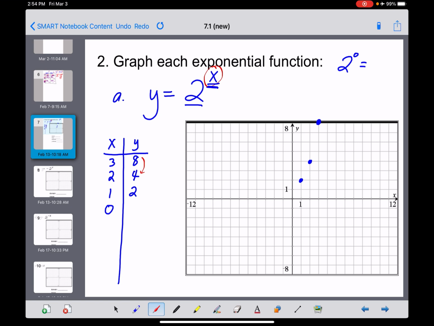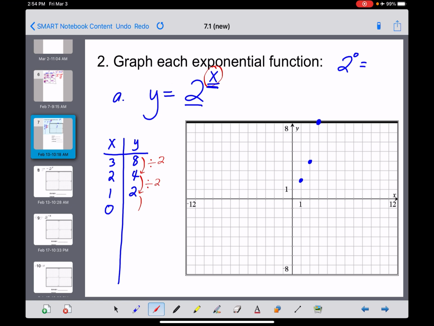You could either subtract 4, 8 minus 4 is 4, or you could divide by 2. 8 divided by 2 is 4. But only one of those two methods is repeatable to get you from 4 to 2, and that's the division method here. So that's what's happening. Every step along the way, we're dividing by 2. 8 divided by 2 gets us 4. 4 divided by 2 gets us 2.